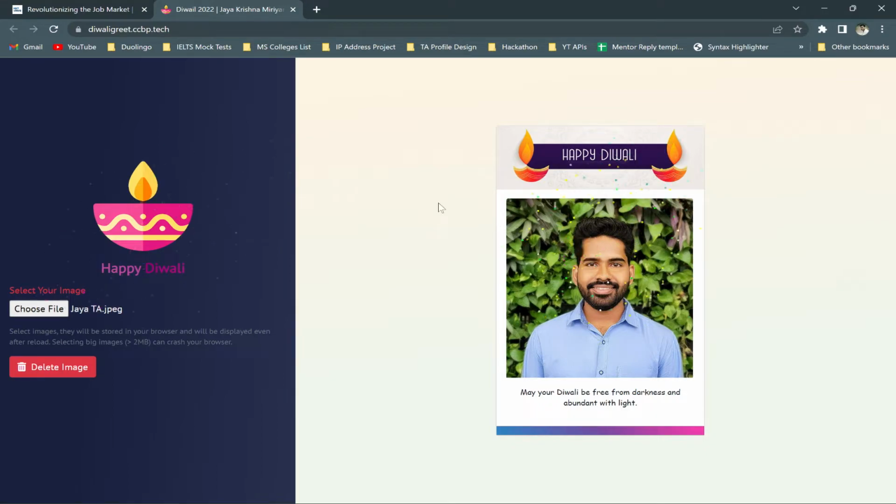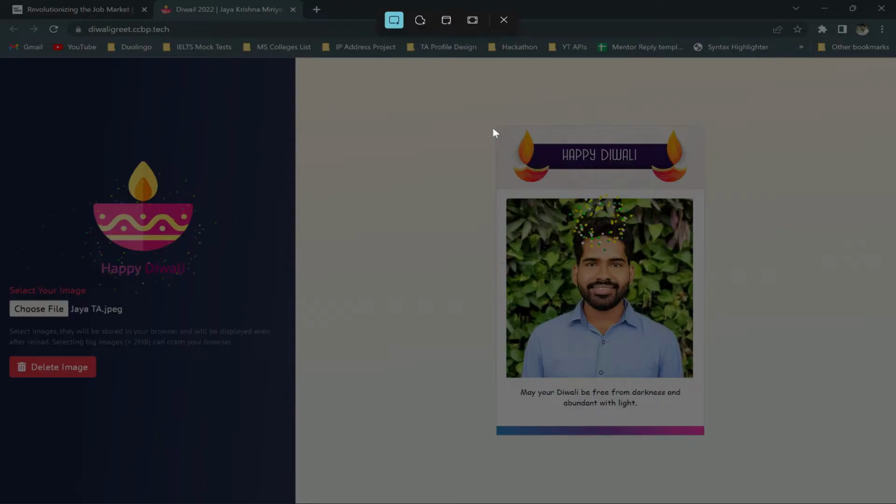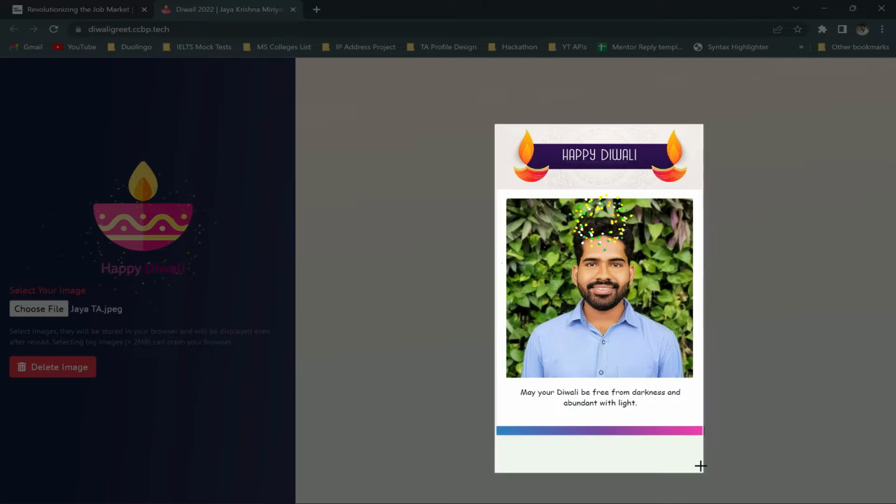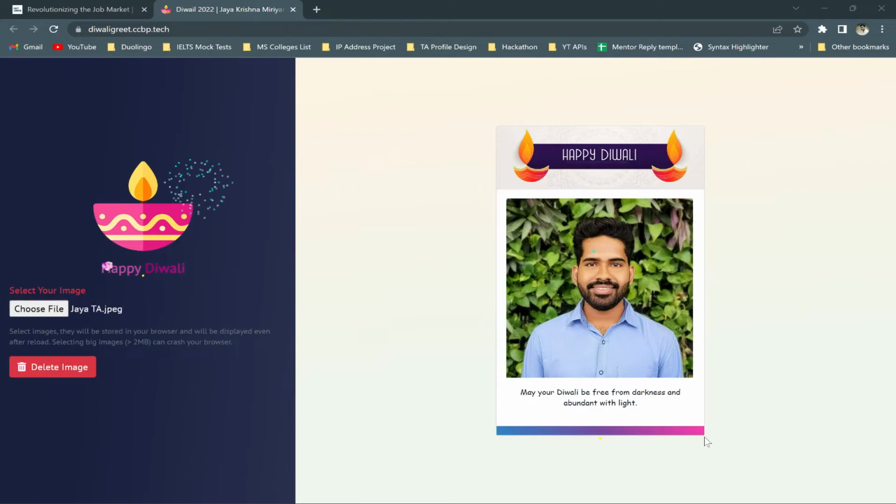Actually, we can't share this image through a link or dynamic link, and your image will be displayed like that. So simply press Windows Shift S, and you can select this image area like this, and it will be copied, and you can paste it anywhere else, in a chat or WhatsApp chat. It will be very useful to you.